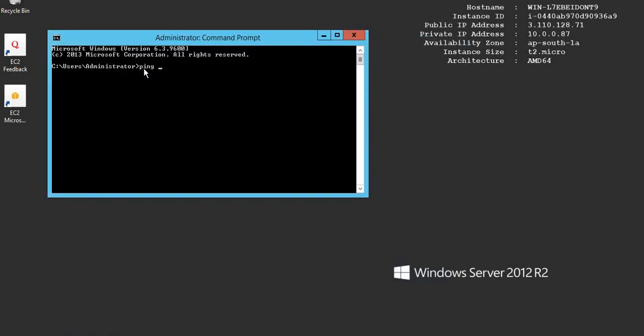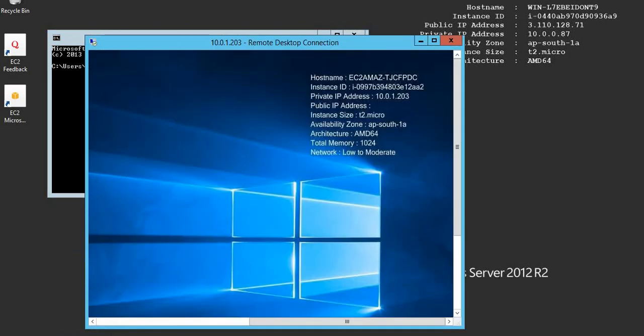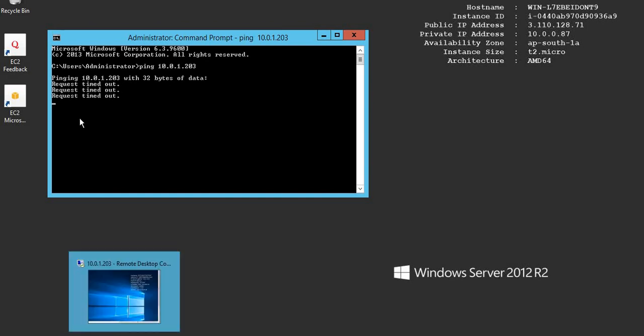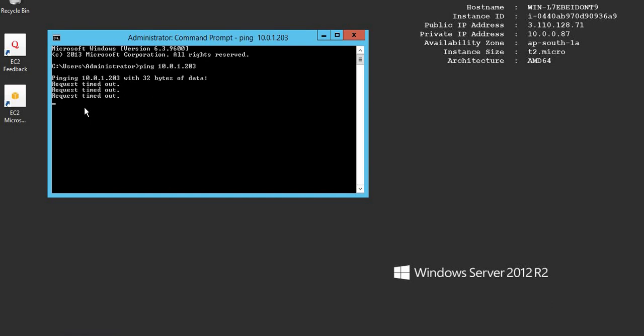Ping 10.0.1.203. So I'll try to ping. Okay, so you can see from here you are not able to ping the private instance. Why? Because there is a Defender firewall available on that particular instance. I need to disable it first.